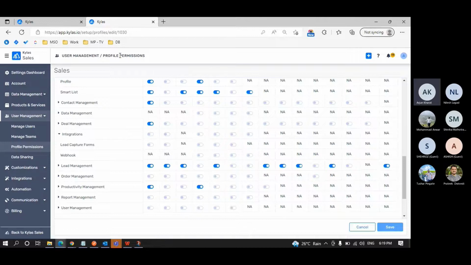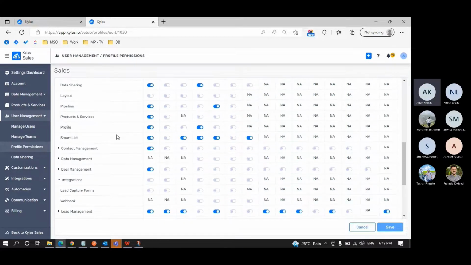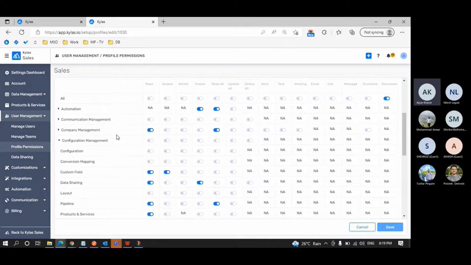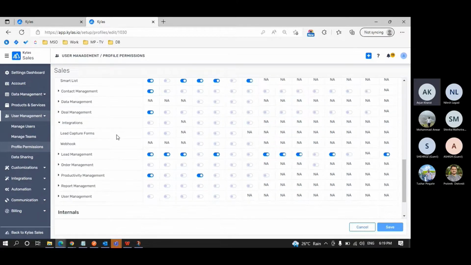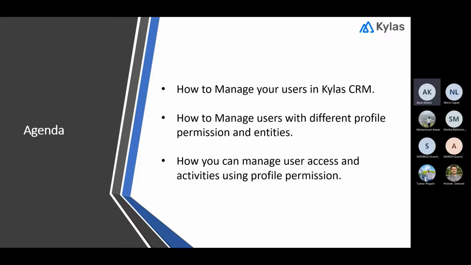Okay, so I think we have covered pretty much about the permission. Okay, now let's look at what we have seen today. So what we have seen today is how we can manage our user in the Kylas. Also, we have seen how the profile permission will help the user to access the certain information available in this system that is related to deal or contact, company, or even leads.